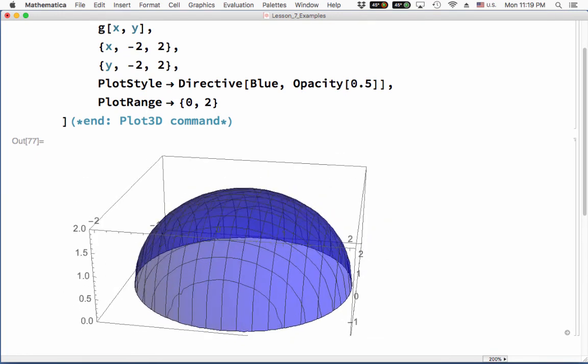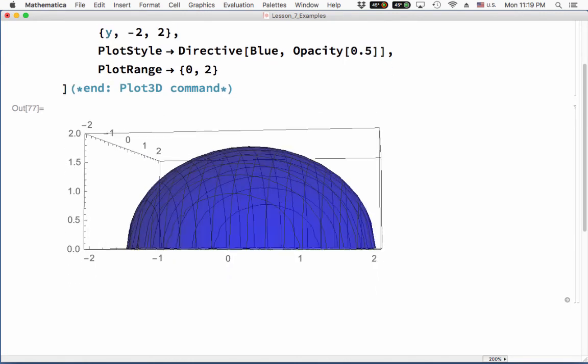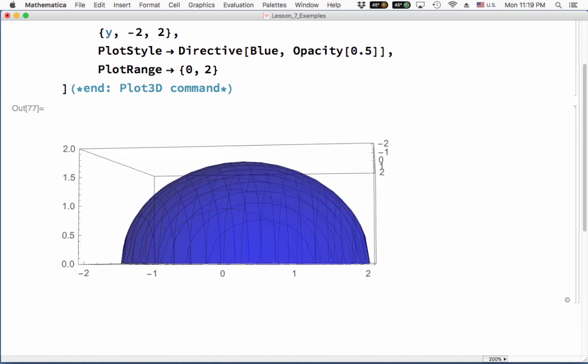That's kind of a nice thing. It's a hemisphere. Half sphere. In the next video, we're going to start talking about contour curves and see some graphs of contour curves in three dimensions. See you in the next video.